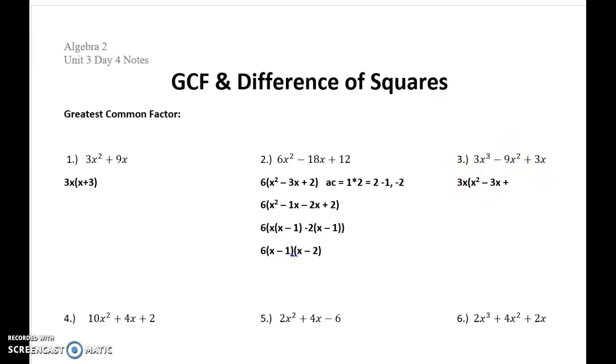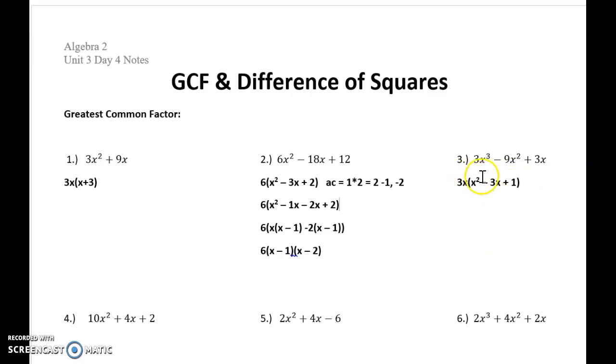And now here's one that's throwing some of you guys a little bit. This one is the same thing that I have out here. That doesn't mean I just quit. I still need to divide. 3 divided by 3 is 1. And I have x to the first, 1 minus 1 is 0. So I end up with this. Make sure you put that 1 in the parentheses. Some of you guys are dropping the 1.